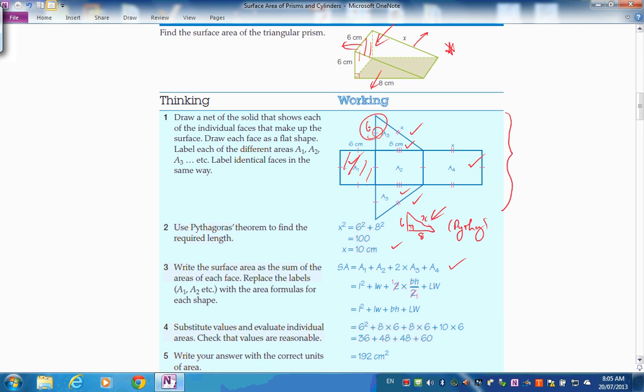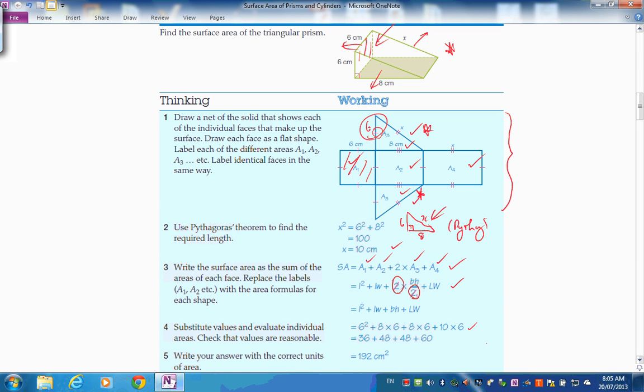And just coming down a bit then, the surface area, you can go through each of these. So it's A1 plus A2, which is this one here, and there's 2 lots of A3 because the top and bottom triangles were the same, plus A4. And then we've got to go through, again as before, putting down the formulas for each of those. Notice we've got 2 rectangles, so half base times height cancels to just base times height. And then putting the numbers in, going through and making sure you have all the numbers.